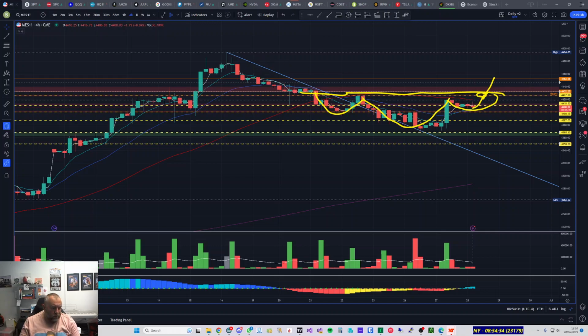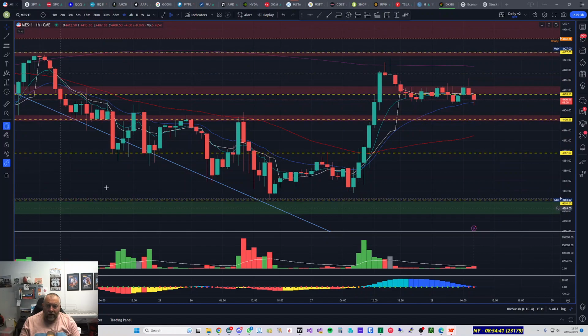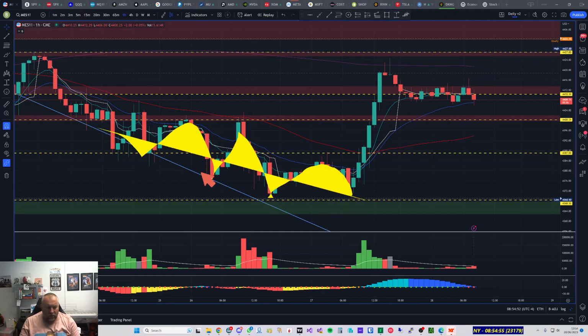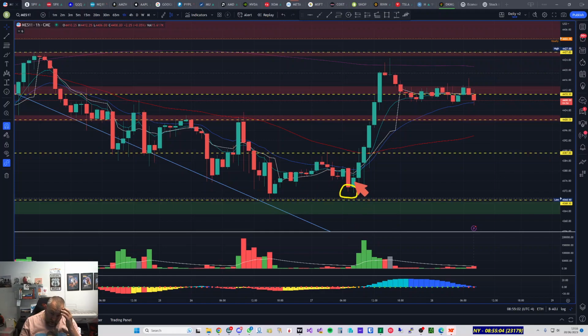So I'm going to move over to the 1 hour time frame, and then we're going to just review where we are at the moment. So yesterday we were in a downtrend. We're putting in a series of lower highs, lower lows, lower highs, and then this double bottom, which was potentially a lower high.